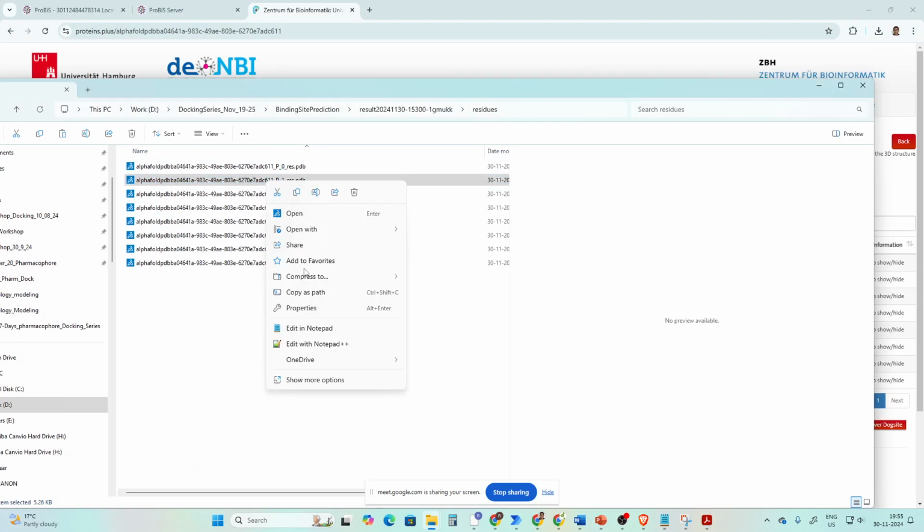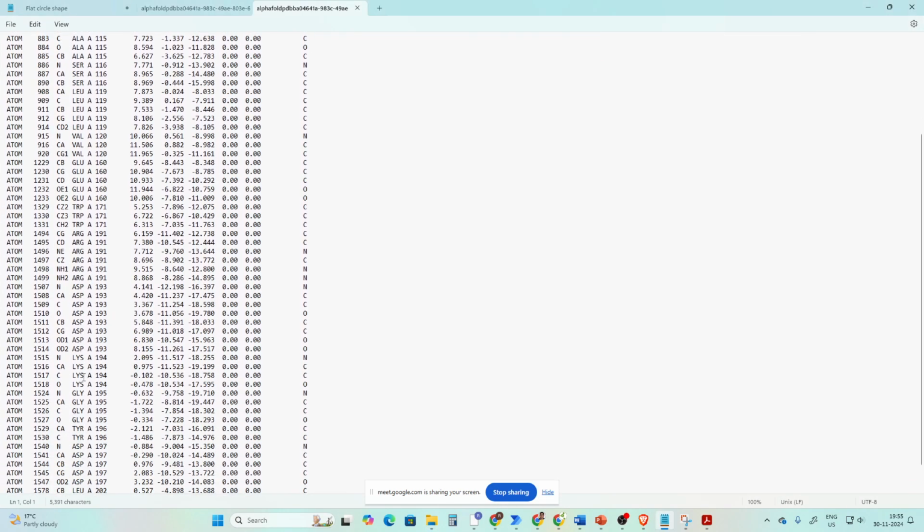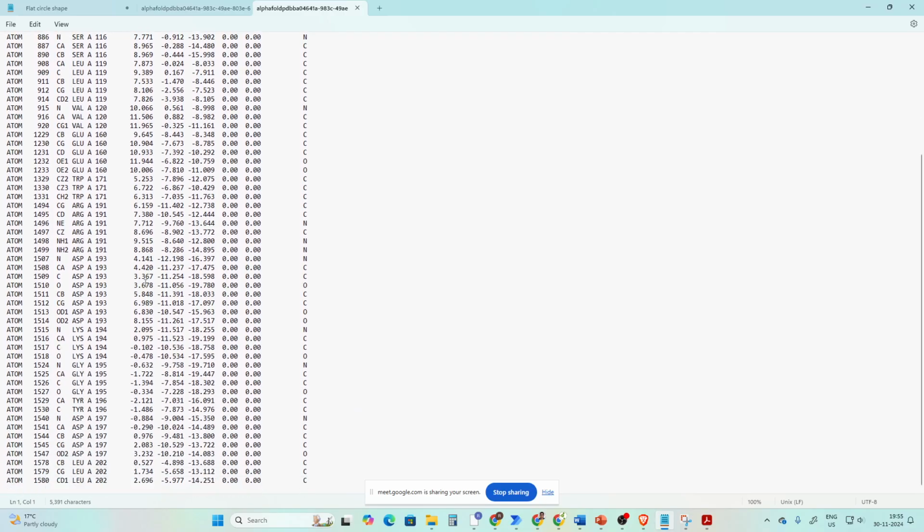If you look at the second one, no cysteines are present, which means it cannot be the active site pocket. The main purpose of the active site pocket is to have that catalytic cysteine residue, so that it can carry out the catalytic reaction and perform the function for the target protein.